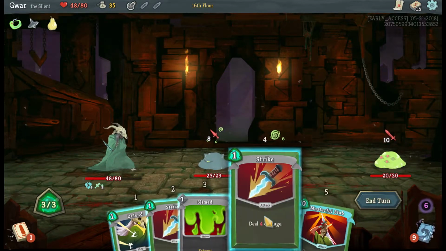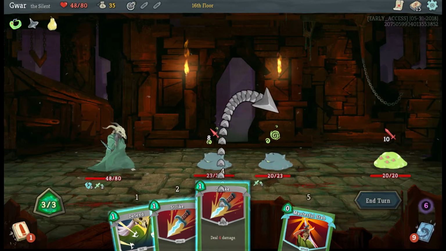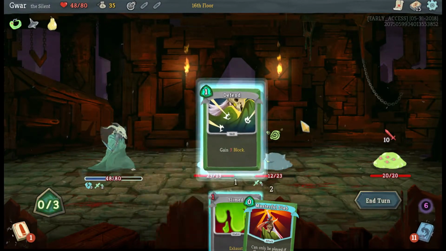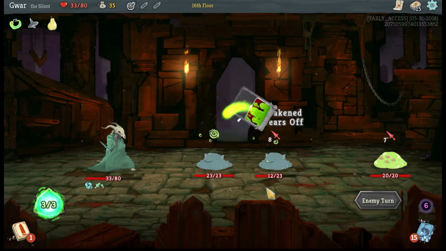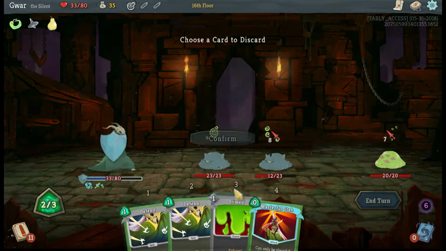Block and draw. I'm about to take massive damage here, and truthfully I don't think I can do much about it, so don't worry about it. Focus on the guy I can deal with. One at a time, it's fine. Okay, that's less fine.